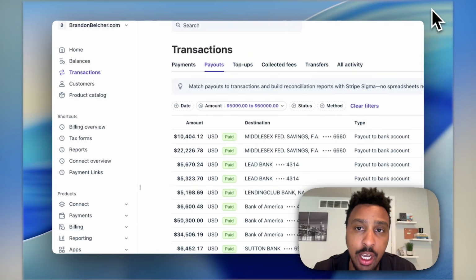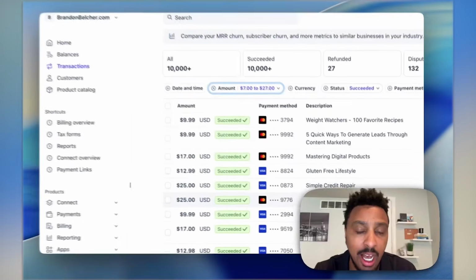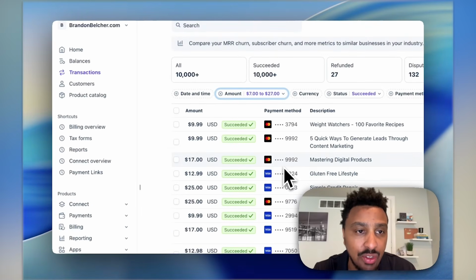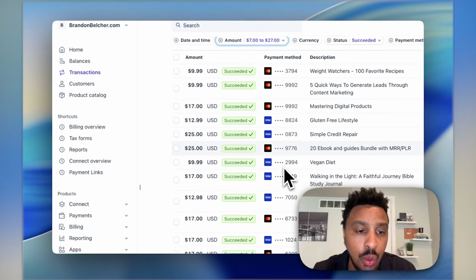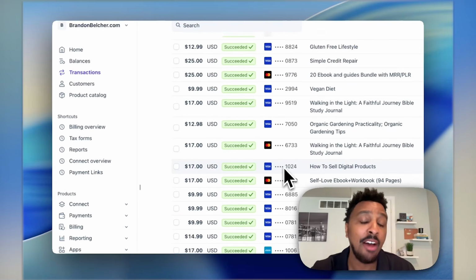And if I go over here to transactions, you will be able to see that there's 10,000 plus transactions right here. And if we scroll down, you will be able to see all of the simple PDFs that I sell. Now, I've been selling PDFs for many years. It wasn't always this way though, because at first I was struggling to sell PDFs. But because I was able to make it through the struggles, I know exactly how to lead you and help you get these kind of results as well.